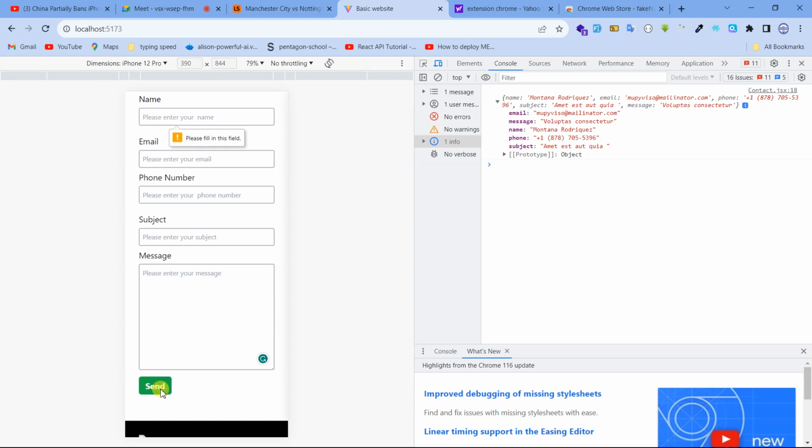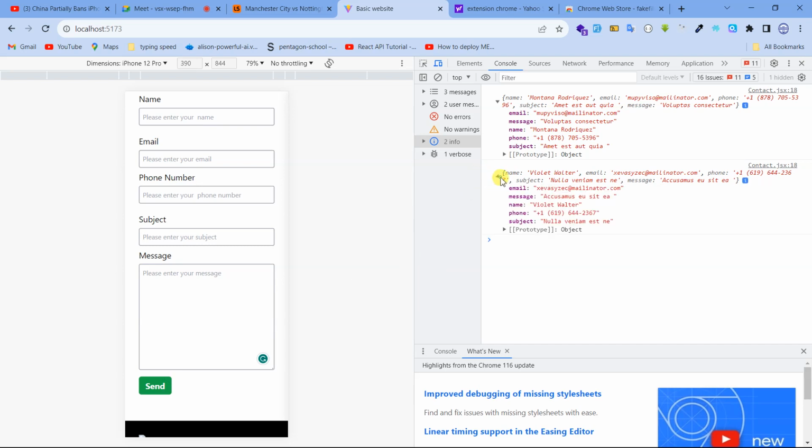That's the first authentication, which is very simple. You can see it says please fill in the field. That means you can't just press send when a field is required. So if you click on fake filler, you can see it will generate something here. When I click on send, it clears, and the message is sent only once.